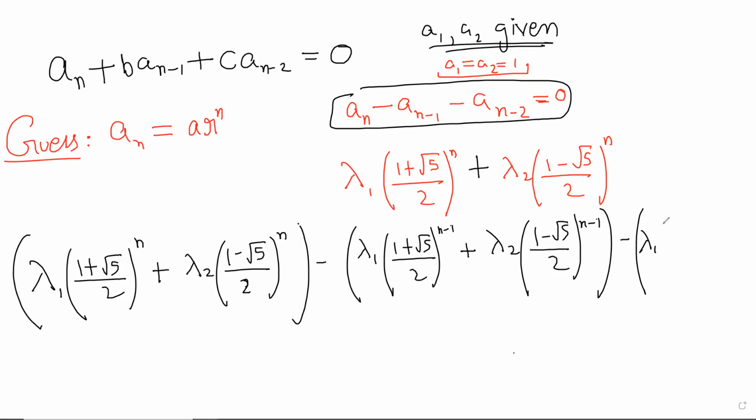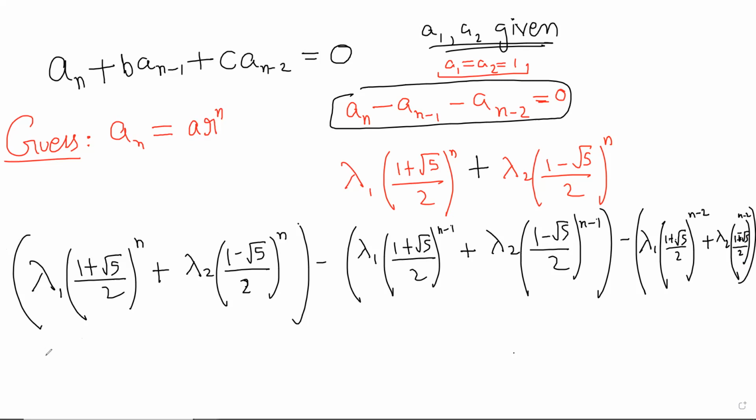Okay, this is going out of the page. Don't worry. It looks like I'm writing too much, but that's because we are not using good notation. Otherwise, one just uses alpha and beta in place of this root 2 and root 5. That's minus and minus. And we want to check if this is 0. Let's not write equal to 0 for now. We want to just check if this is 0.